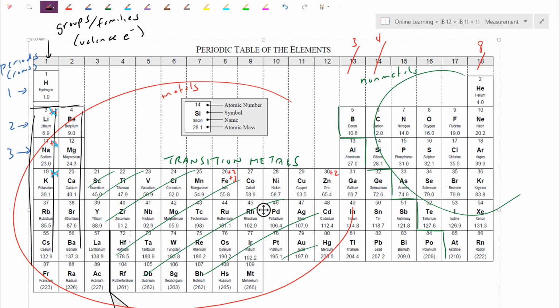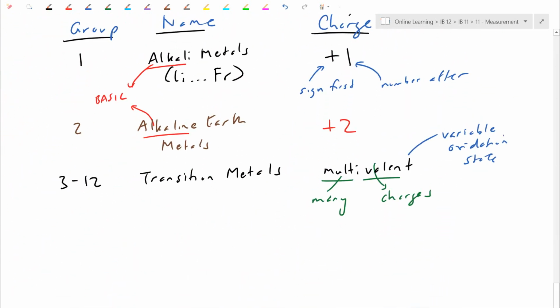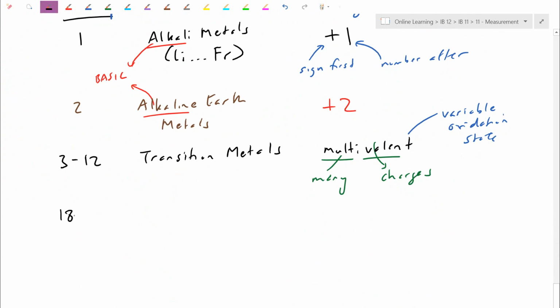So what we're going to do instead is we're going to jump all the way over to the last column, technically group 18, or you can call it group 8. These ones here are all definitely non-metals. There's going to be a common name for those ones. Hopefully you remember that one there. For group number 18, again also sometimes called group 8, these ones are called noble gases.